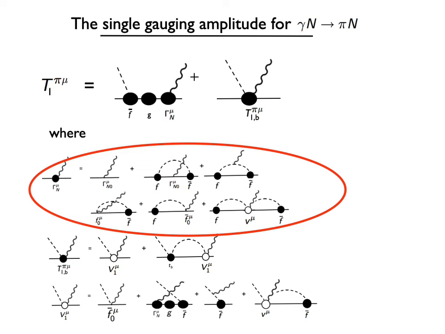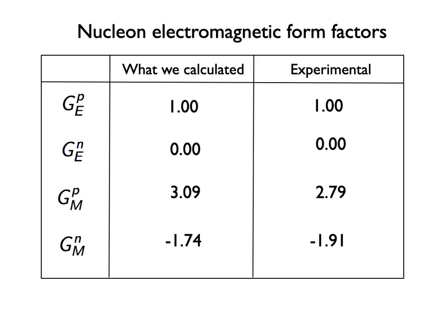A necessary input to T1 is the dressed photon-nucleon vertex given by the second of these equations. Just as we needed the pion-nucleon equation to produce the correct coupling constant, this gamma-N to N equation should accurately describe the absorption of photons by nucleons. To check that it does, we extracted from it observables called nucleon electromagnetic form factors. There are 4 of these numbers, with 2 each for protons and neutrons.